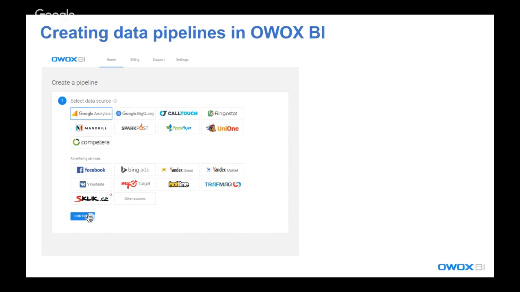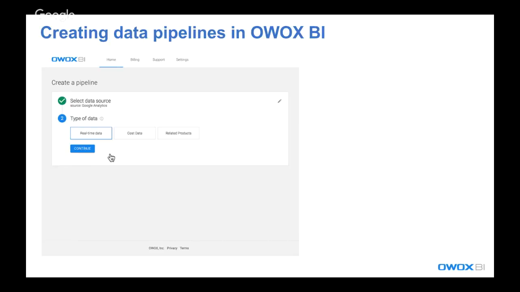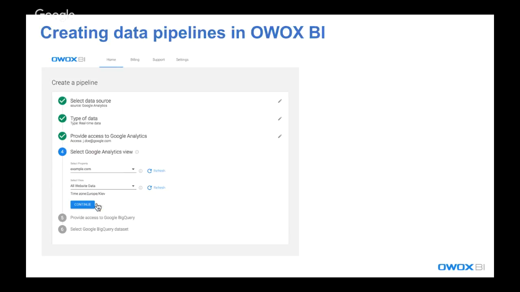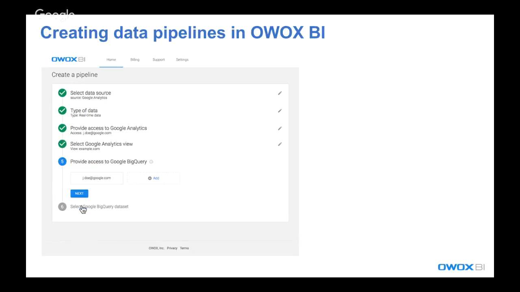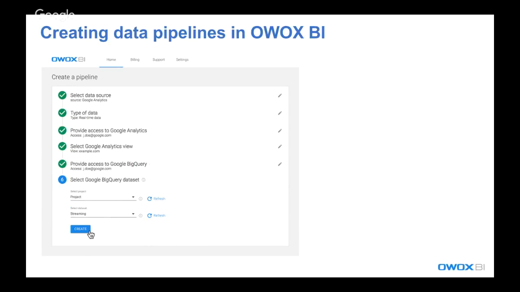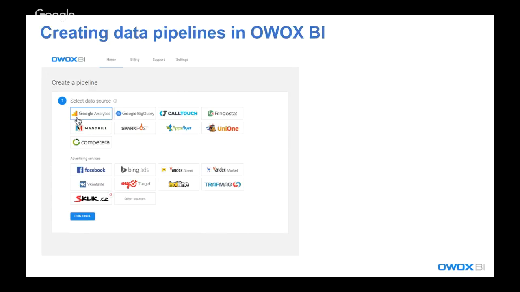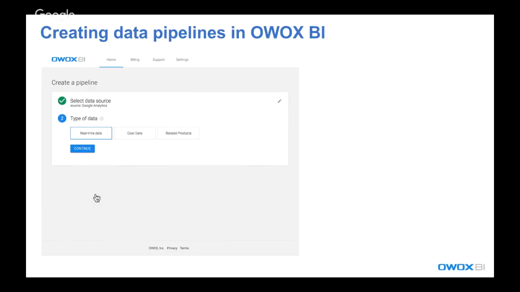Then we are asked to provide the access. Then we select the slot where the data will be sent: first the Google Analytics view, and then the Google BigQuery project ID. And in the end, we get the code, the snippet that we need to place directly on the website.